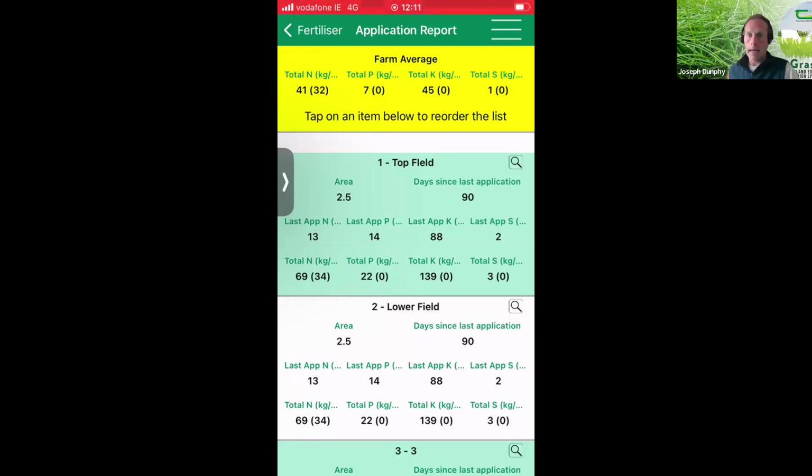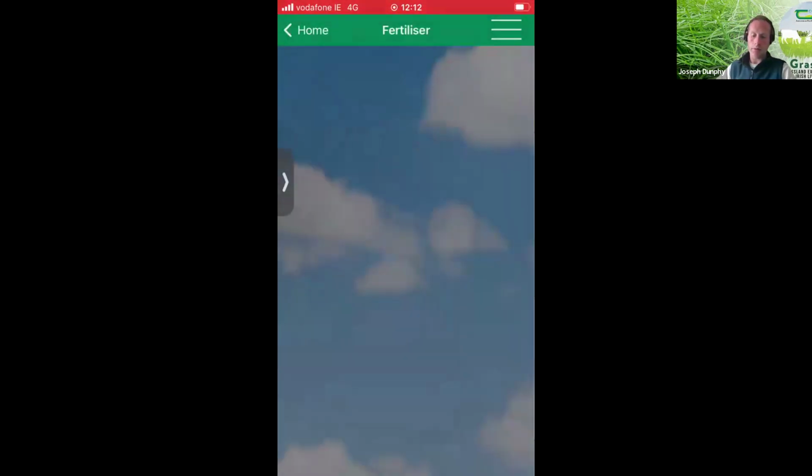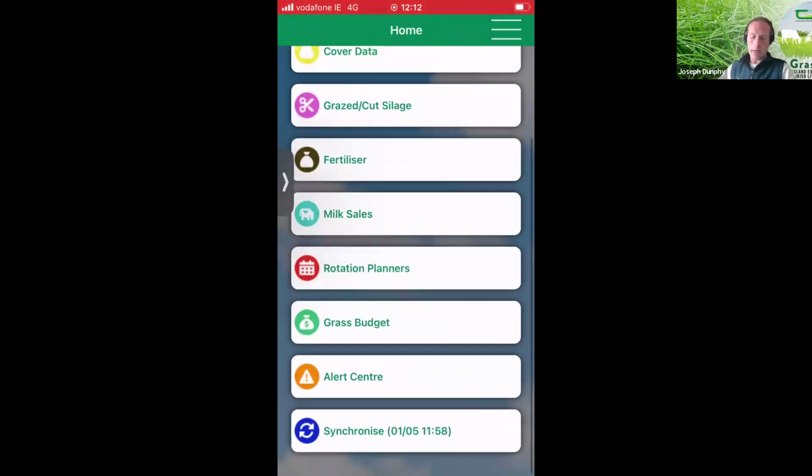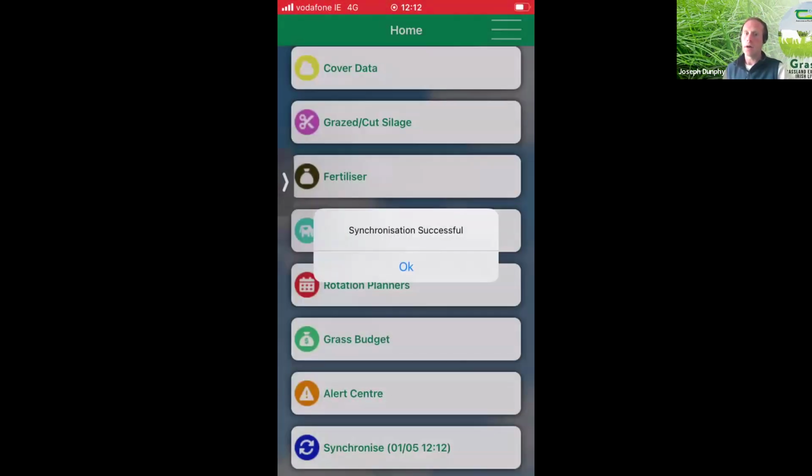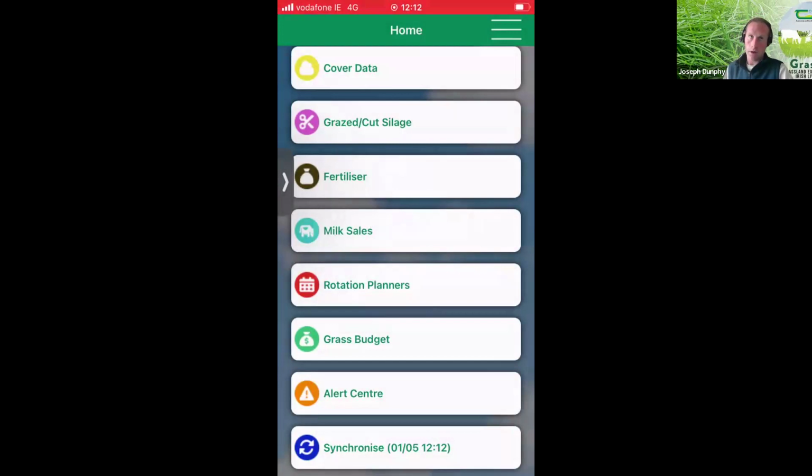Okay, and again, not to be overwhelmed or anything and say that you don't have that information, but what you can start building by the time you get to the end of the first year, have your tonnage for that year. If you have your fertilizer for the year, you kind of know where you stand in terms of what has gone out on individual paddocks, and it's well worth going after. And again, as I said already, back out, synchronize, make sure to upload that fertilizer up to the wedge, or up to the desktop. Okay.